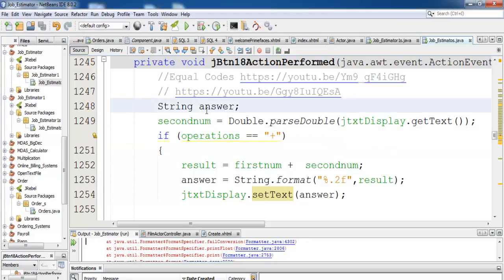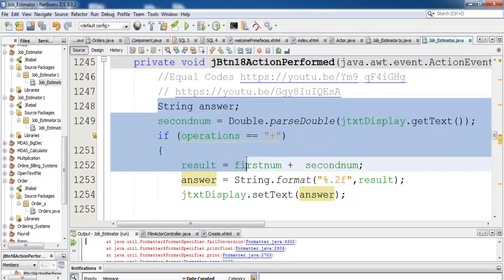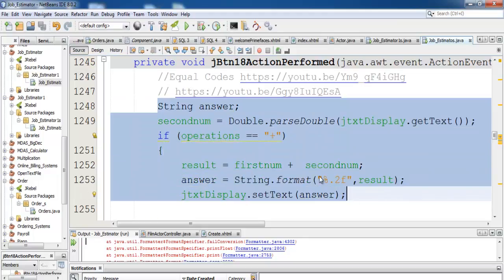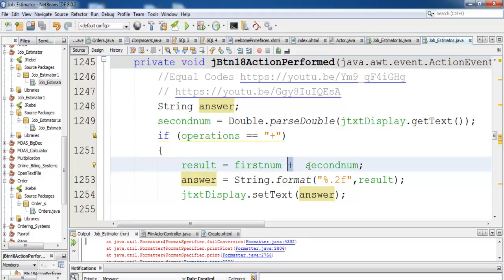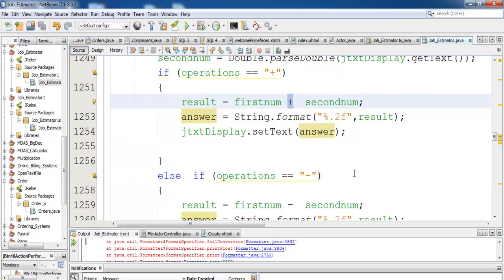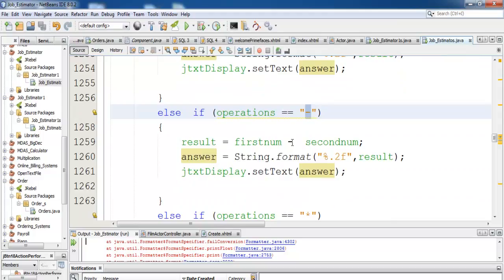Local variable declared for the answer. So that's it right there. Those are the lines of codes. That's to store the addition part of it. Else, if it's subtraction, first number is deducted from second number, and whatever the result is entered into this answer.